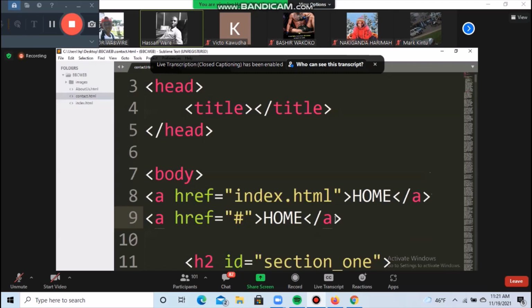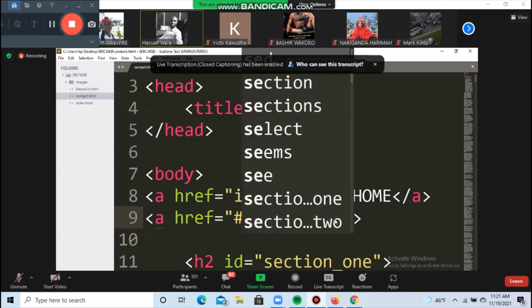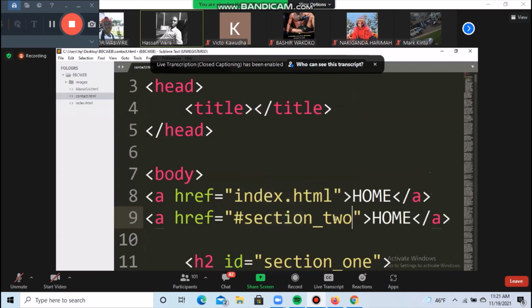It is an indication that you want to call the ID. Then here we pass section_2. Then here we change the text the user is going to click on to go to our second section. You can say, go to bottom.